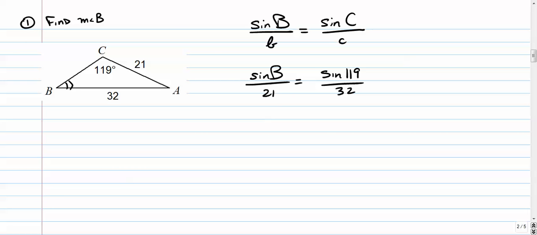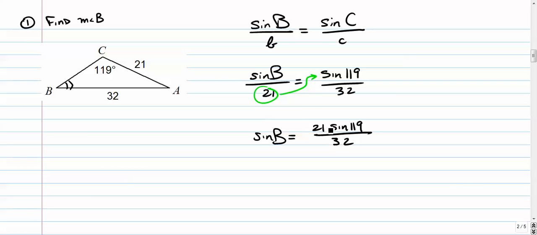Back when you learned proportions, probably in 6th or 7th grade, your teacher probably said, let's just cross multiply every time. That's fine, but here it's a little bit silly. Leave the sine of B where it is, take the 21 and move it up to the top. Take that 21 and just multiply it by the sine of 119. So that leaves you with this. Sine of capital B is 21 sine 119 over 32. Notice the 32 doesn't go back up here because you would just have to end up dividing by it anyway.